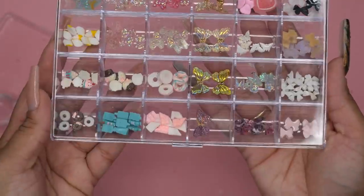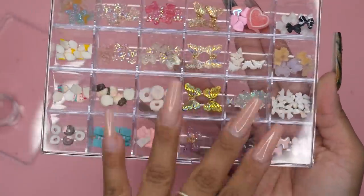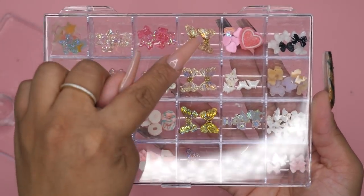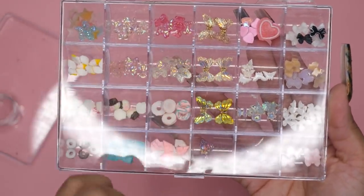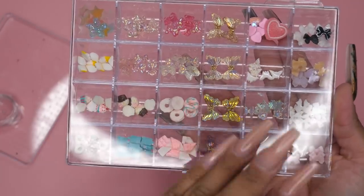Right, so I like it because it condenses everything and you can see it all in one. I am dying to put these on. My birthday is coming up, so I may just put these butterflies on. I don't know, you let me know. So I didn't get to do as much as I wanted.